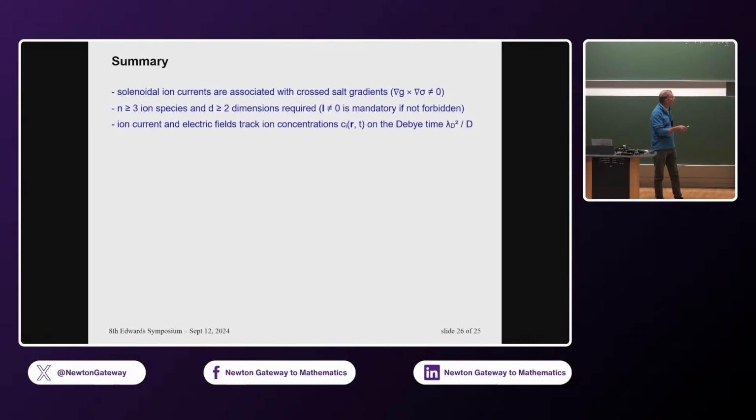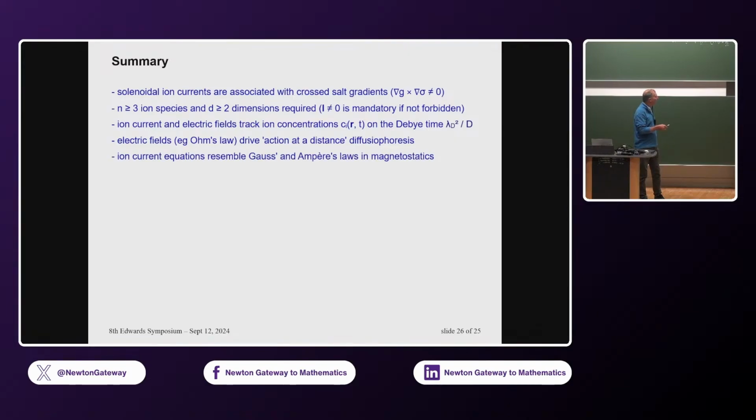So they follow the concentration fields on the Debye time, so that's a very short time scale. And then the electric fields, some of which come from the local salt gradients, the diffuse liquid junction potential, some of which come from Ohm's law, just wherever there's an ion current. They're what drive diffusiophoresis of suspended particles, and essentially they mean that these cross gradients can reach out across the system and move particles at a distance.